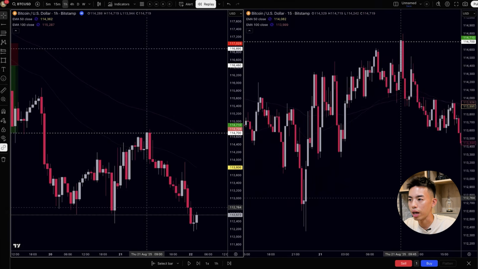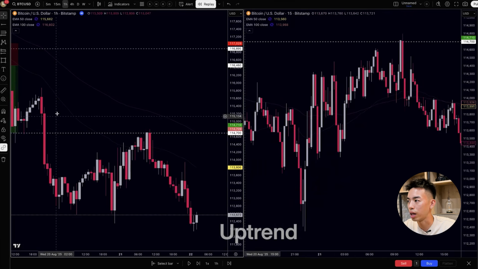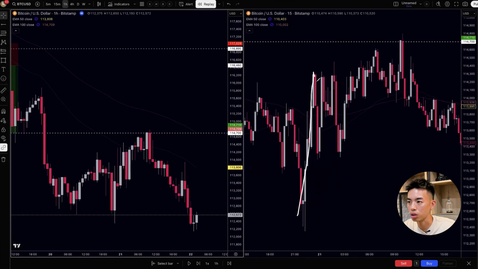Now, if you focus at this area right around this spot right here, we are looking at the same area, and let's have a look at the uptrend. We see a very strong move towards the upside. Things are hovering around, not really changing direction. Can't really tell where the trend is going.